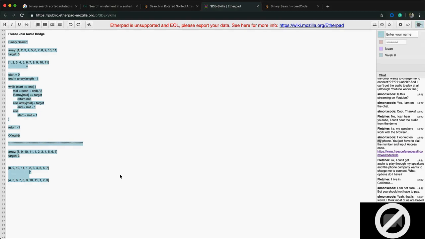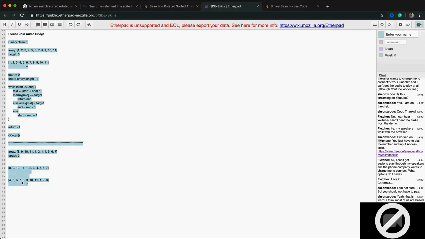So let's take these two cases. This is the first given array, and we have the second array, and in both arrays we have to find 3. In the first array, the midpoint is 2. In the second array, the midpoint is 9, I guess, counting 4, 5, 6, 7, 8, 9. Correct? Can you repeat the algorithm that you just mentioned? What will happen in the second case? We are trying to search for 3 only, right?